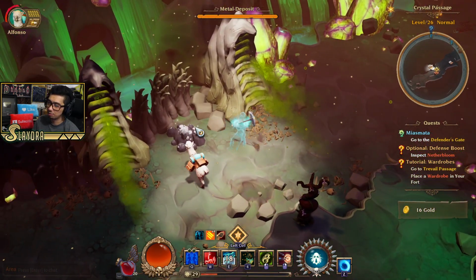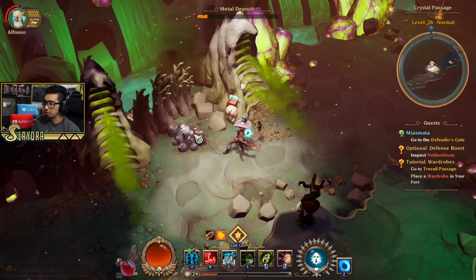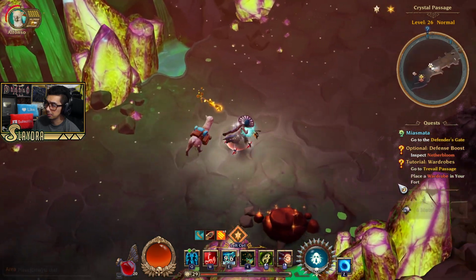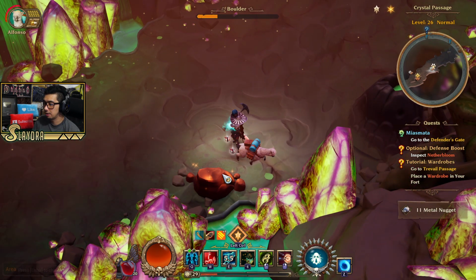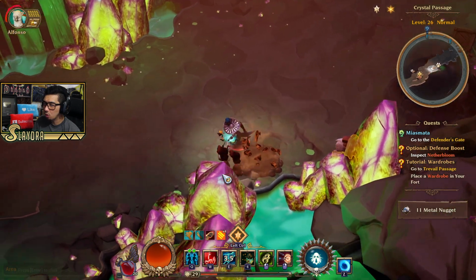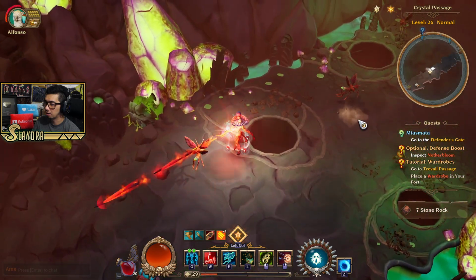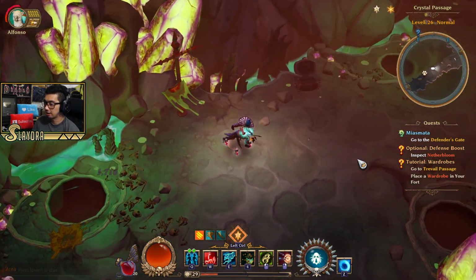But if I was to know that there wasn't going to be anything, I probably wouldn't have gone. But I need to grab all of these because I want to finish that quest with a wardrobe, so I don't have to do it anymore. 11 medals. I'm pretty sure we only needed 10 metal. And I know we needed 10 stone. At this point, we got 7 right there.